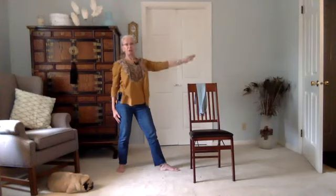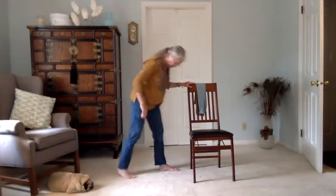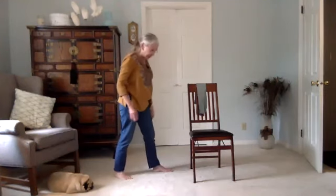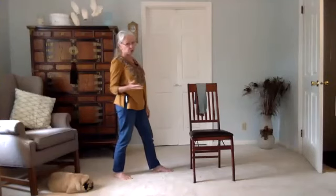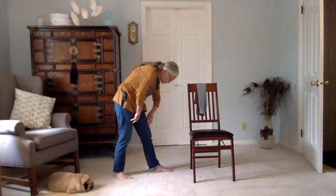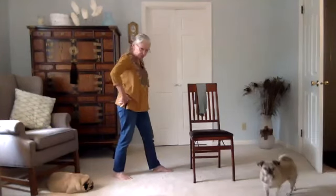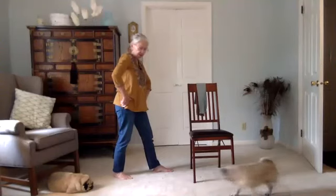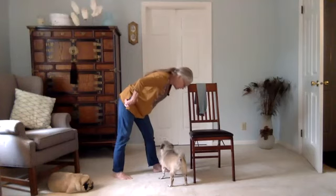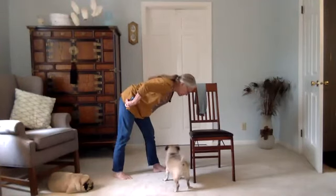And prepare for the runner stretch. So just a little reminder, I'm going to turn both feet so they're facing the chair, and I've narrowed my stance a little bit. When you come into runner stretch, it's important not to round your spine. You want to bend directly from your hip crease. You can even put your fingers right there. So it's more of a lengthening out over the chair than it is a bend.